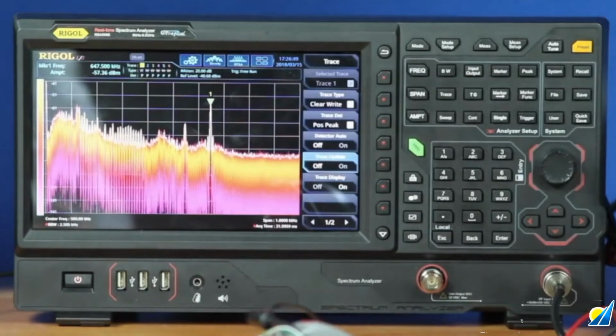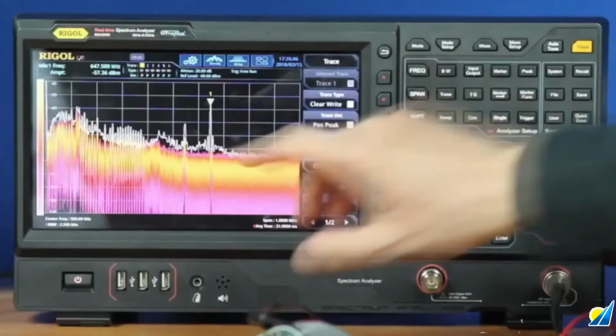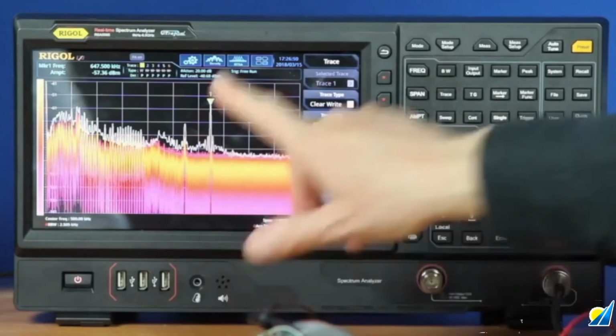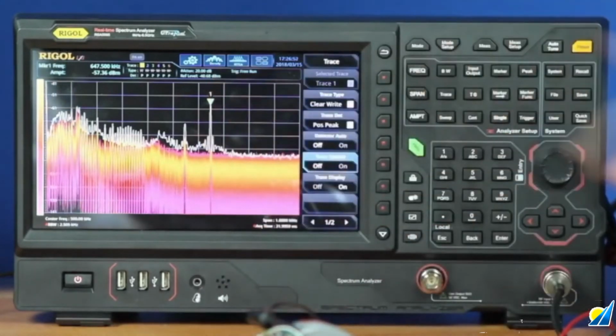So here, let's go ahead and switch over to our other power supply. So now we're going to switch on to our DC linear power supply and look at the differential. So here, using the real-time spectrum analyzer, we can see significantly less conducted emissions at particular frequencies of interest here, especially like that peak.